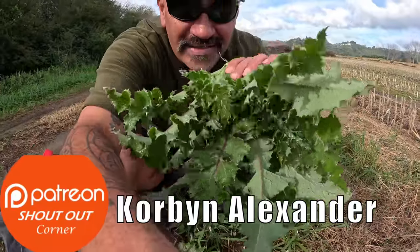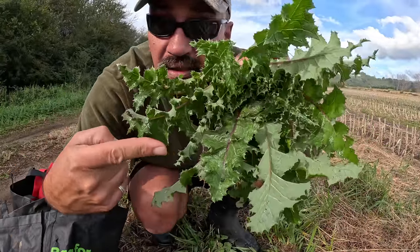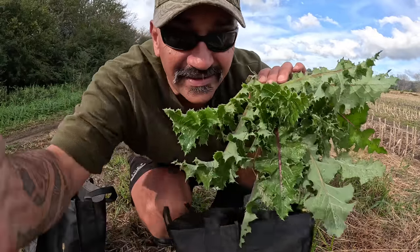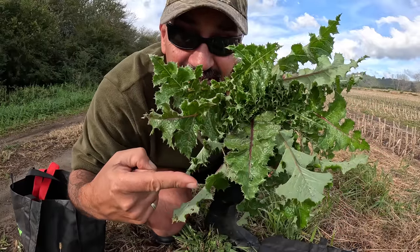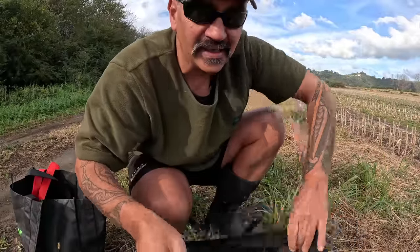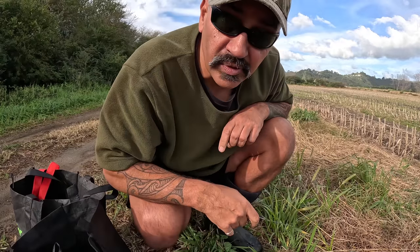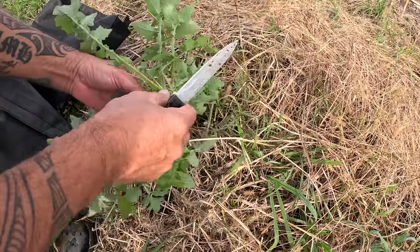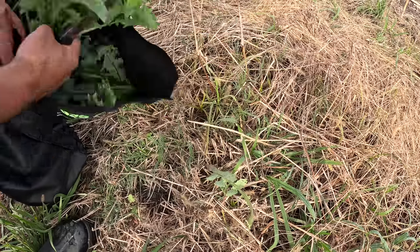So here's our first little stash of delicious puha. Check that out, puha. Yeah boy. We've walked about probably 20 meters for that. So here we go, our delicious puha. Doesn't get any better than that. Hey Rubber. Right, into the bag. We'll carry on. Choice. That's better than spraying with Roundup. Here we go. Oh, puha there. Mix and match today.